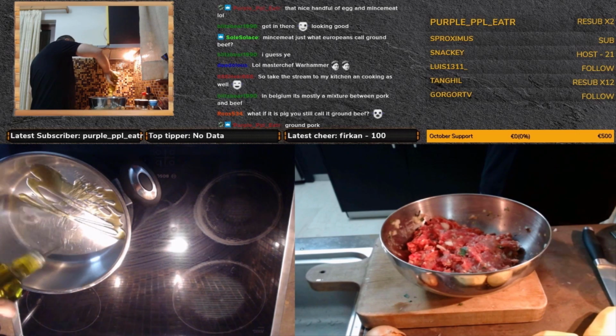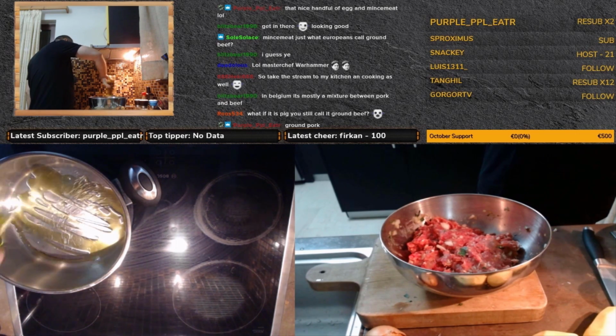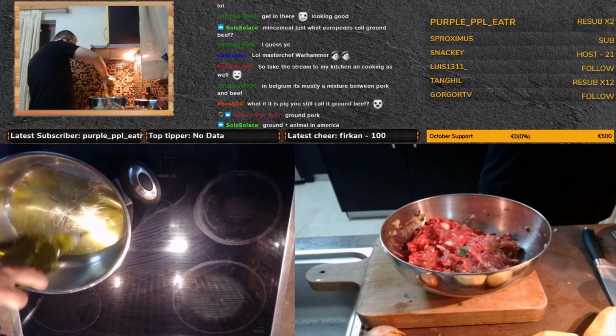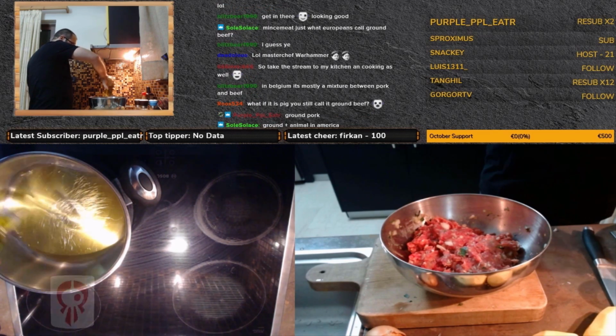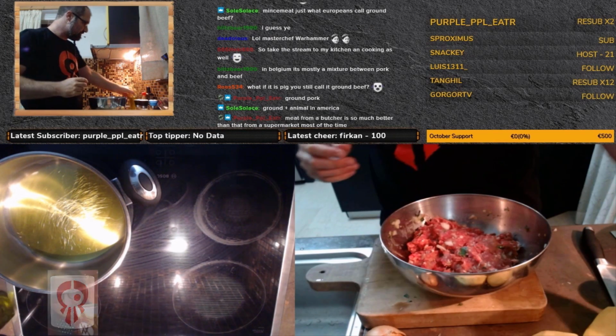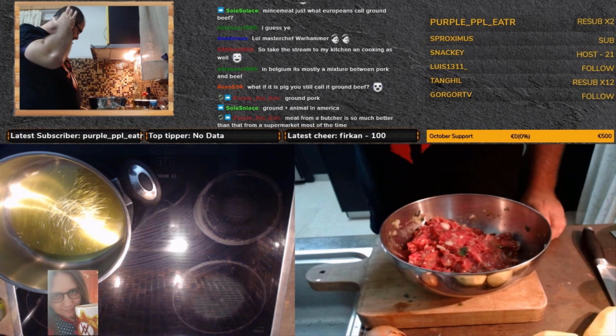So as usual, most of the Greek stuff starts with olive oil, anyways. I personally don't put a lot. You could put a lot more than this. This is about just to cover the bottom, and that's it really.